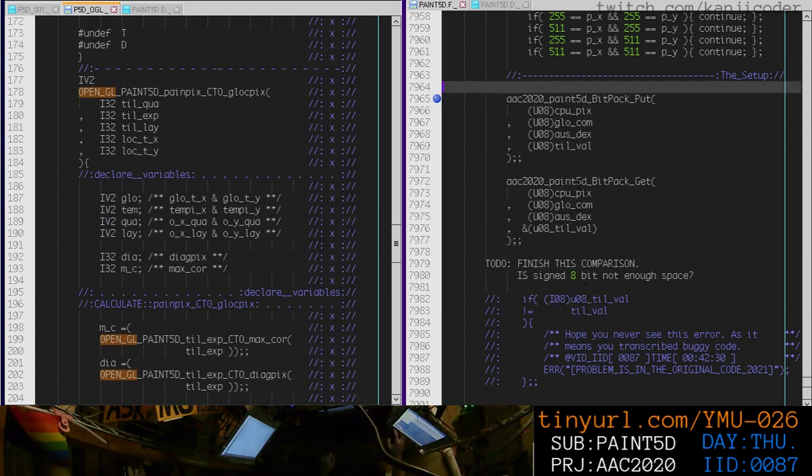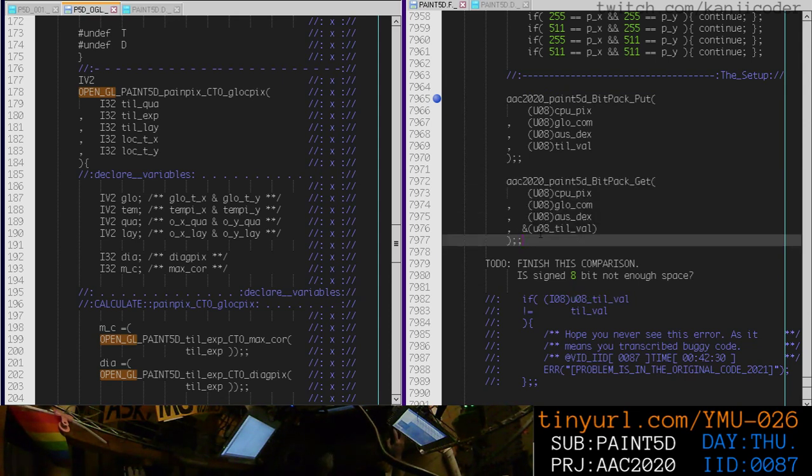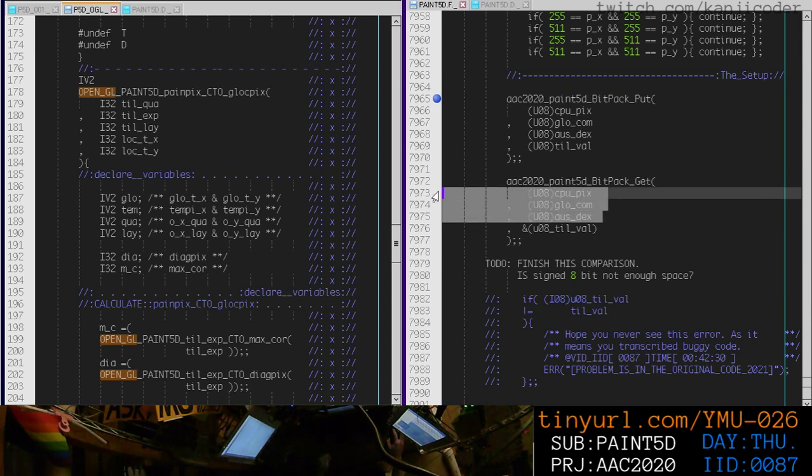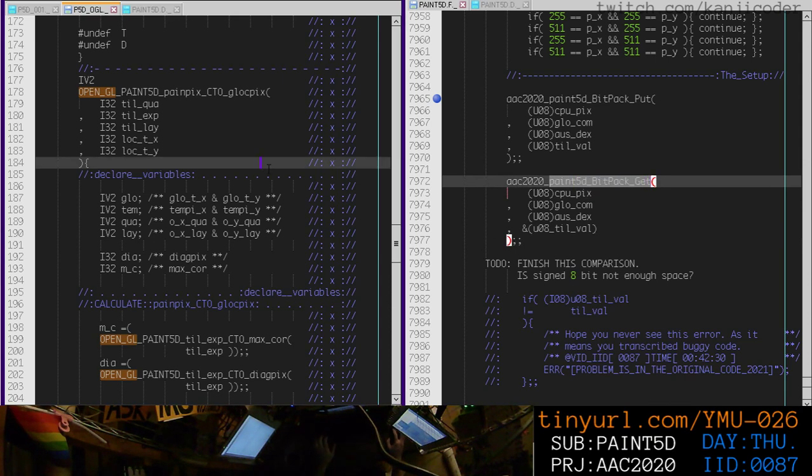For example, if you see this function here, it is taking a reference, or a pointer to a value, and we cannot do that in GLSL code. Everything must be passed by value in GLSL code. So we have to write a different version of this function that takes these three as input parameters, and instead of outputting it as an output parameter here, this needs to be a return value of this function.